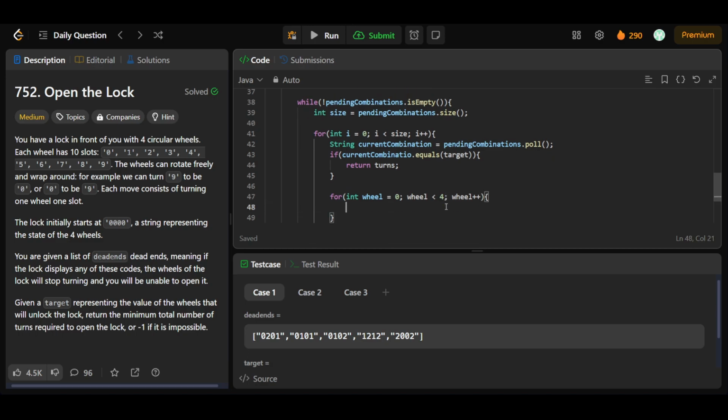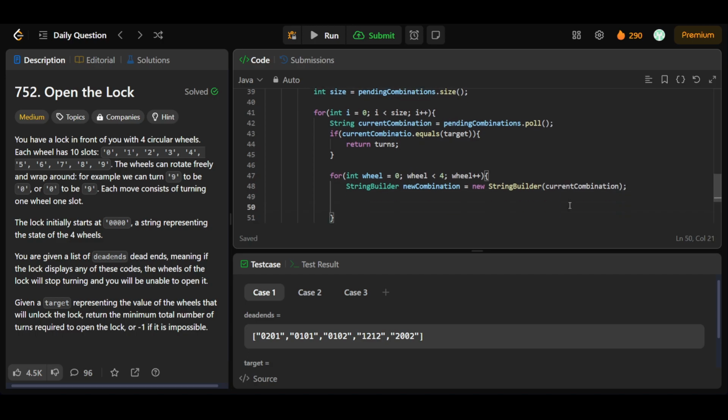Then let's have a StringBuilder of new combination, that will be equal to a new StringBuilder from the current combination.